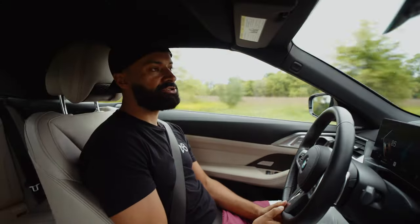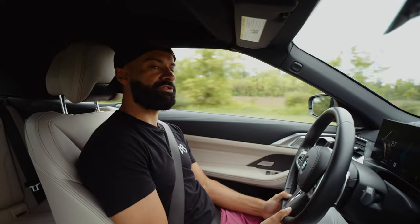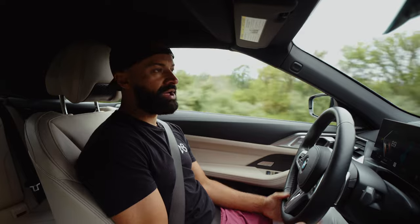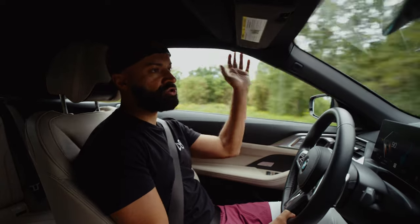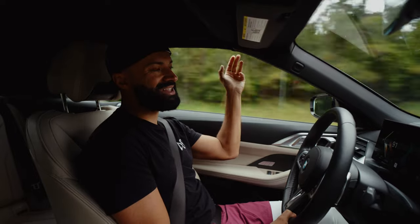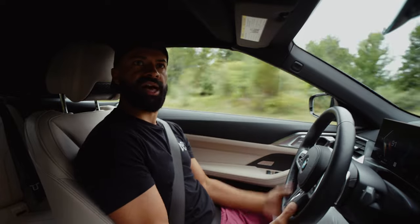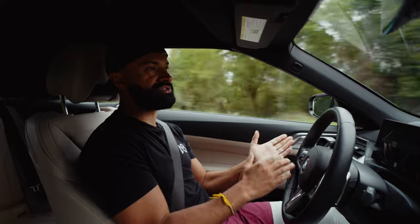Now on all 4 series convertibles, you can get remote start. So if you are worried about driving a convertible in the winter, or of course you can get all wheel drive, if you get remote start, when you jump in, it's nice and warm. I wouldn't be too concerned about it. Some people do worry about the windows, but most coupes now actually are all glass. They don't have a full frame, so don't worry about that. I think that answers that piece of it, because it's always like, hey, can I buy a convertible in the winter? How is it in the winter?